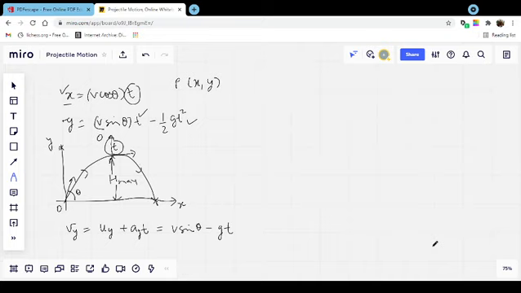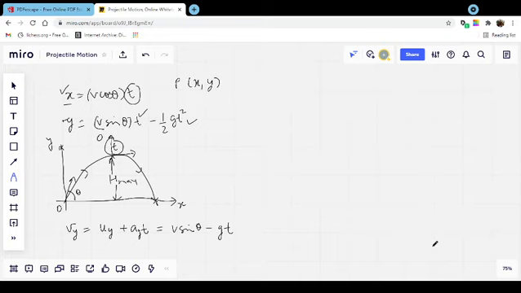This is the same as saying that when we were studying motion under gravity and projecting a ball vertically upwards, the ball simply reached the highest point and for a moment its velocity was zero. In the same way, we can say that even if the body is moving in two dimensions, its vertical motion follows the same kind of equations, the same idea as in motion under gravity.